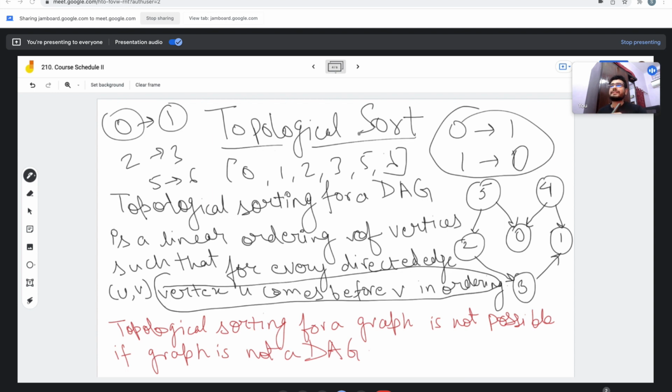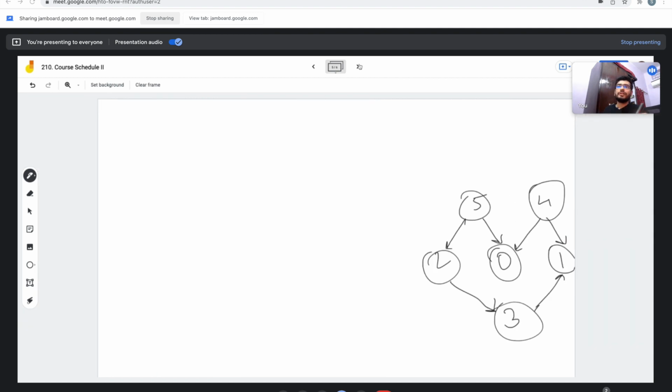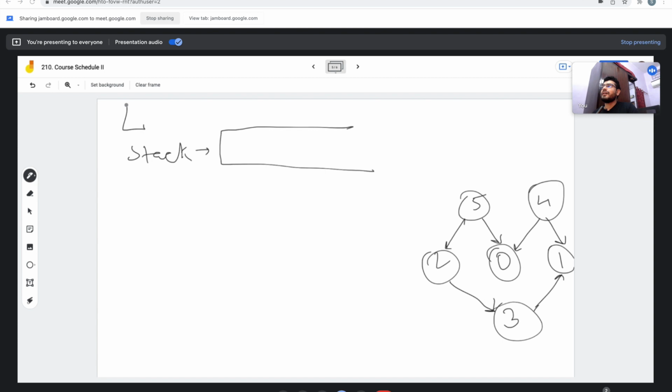So let's take the example we have been talking about throughout this discussion and see how we can do topological sorting. There are two basic components of topological sorting. One is a stack, which as we already know is a LIFO structure, last in first out. Whatever element is at the top or has been added last is the first one to be taken out.